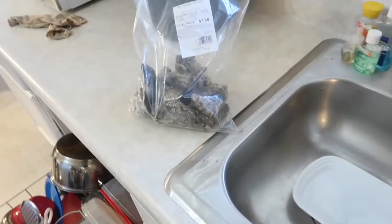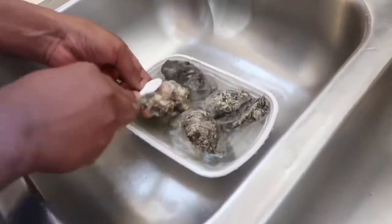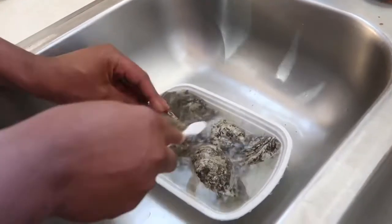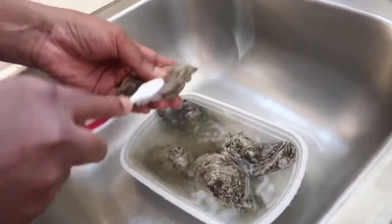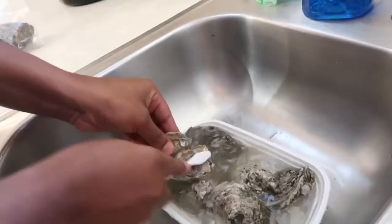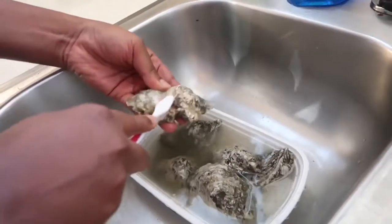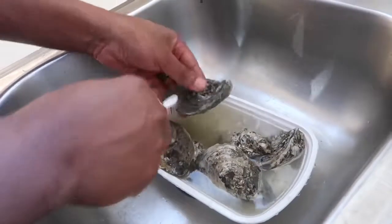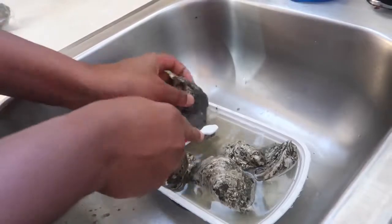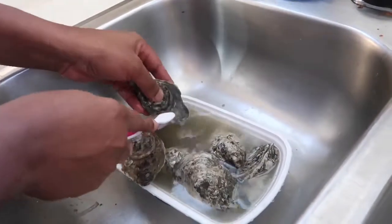I'm gonna go ahead and start cleaning these oysters and getting them ready to be put in the oven. So I'm trying to clean all of this dirt and sand off of these shells. Kind of accumulate them in those cracks. Get all that mess out of there before I put them in the oven. Look how dark that water is too, y'all. You know them things was dirty. So Tasha will probably do this one time with all of them and then do it again until the water is clear. See that dirt coming up out of there? Oh, so nasty. Put more water in and try it again.